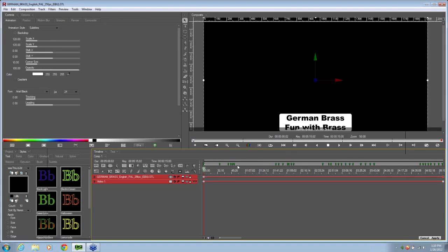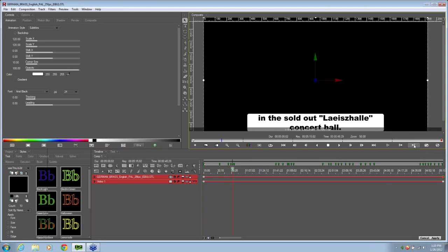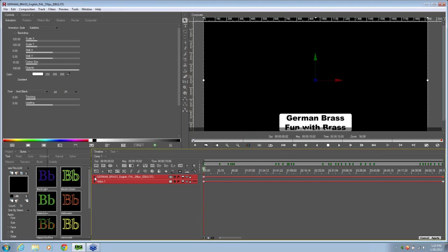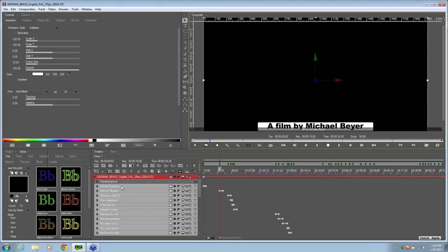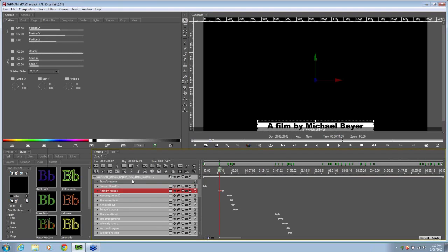As you can see, I've got these marks all along the timeline, and I've got a subtitle down here. Along the controls under my composite window are two little marks: go to the next user mark. So as you can see, we're bumping along our marks that are preset down there in the composite window. That's a quick, easy way to navigate them. If I open up this twirl down, you can see every subtitle has its own subtrack under my main subtitle track. So every one has its own set of keyframes already timed and created with its own backgrounds and everything.